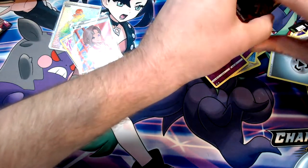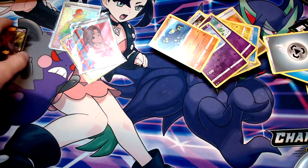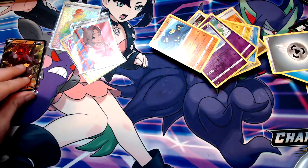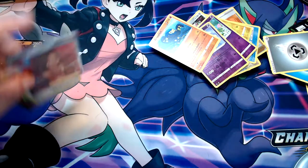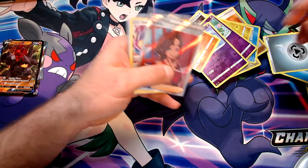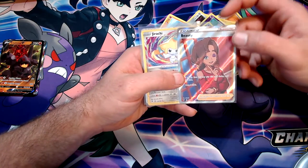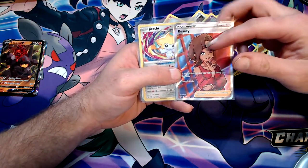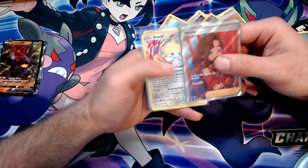They're really glossy. Have you ever held an old fake card where it had that really gloss, like you knew it was fake? It feels like it's been laminated. It just feels off. They're not fake, they just feel oddly. But we got a full art beauty. If you feel it, it actually has a texture to the foil, which is kind of nice.